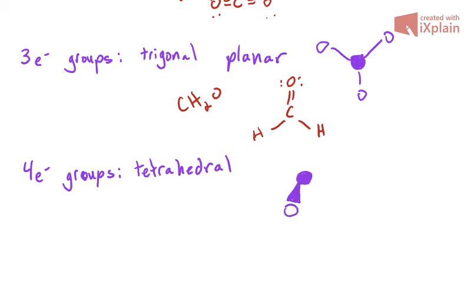Okay, so this would be like if I'm holding the tetrahedral like this, you have one coming out towards you, you have one that's going back away from you, and then you'd have two that are in the plane of the board. So this first one would be the one with the wedge that is coming out towards you. Does that make sense? The one that is going back away from you will be dotted. It's a dotted line. So that's the one that's going away from you.